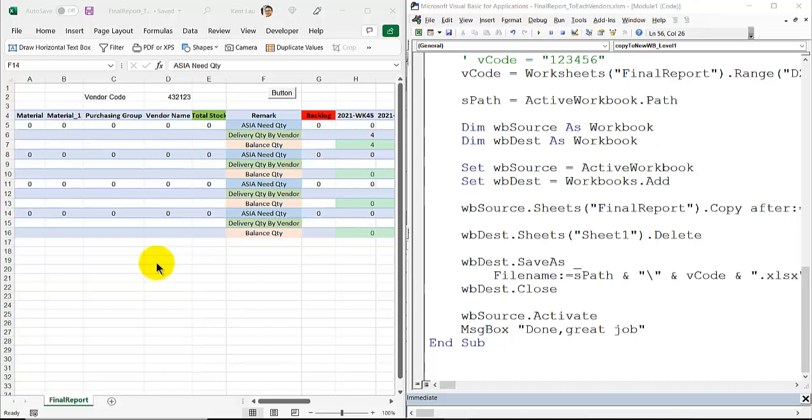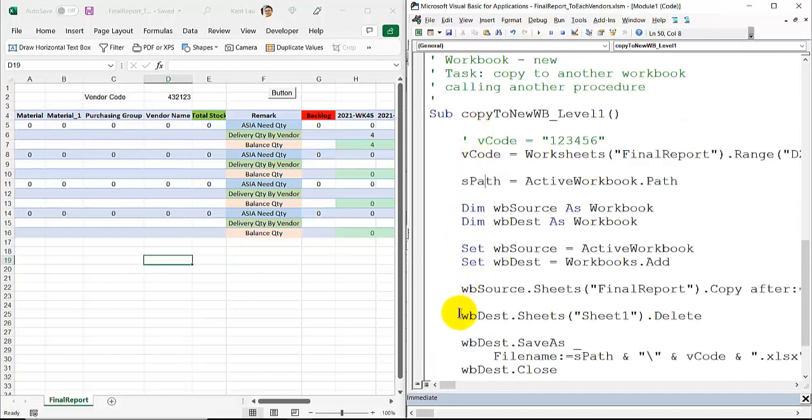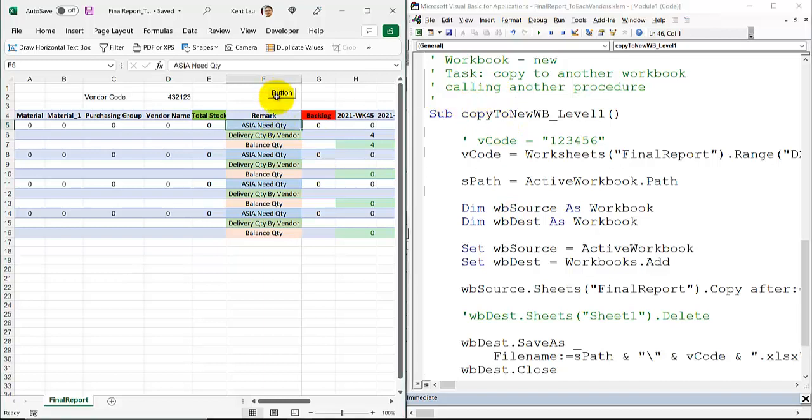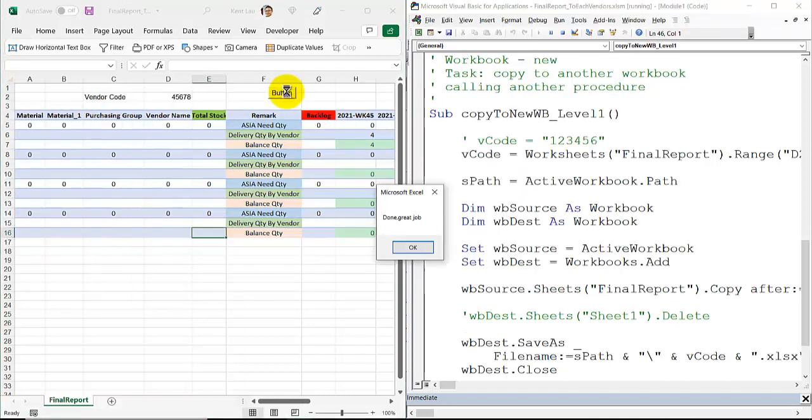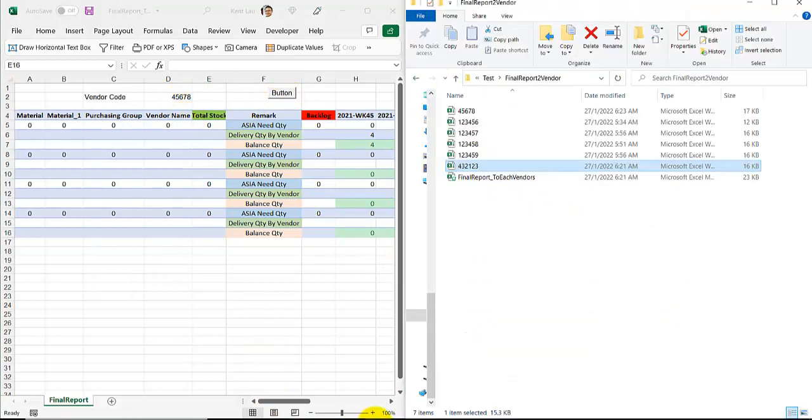Now, this video will share with you that initially there's one issue that we have. When we click on this button here, let's say I just put a number, and I click on it. Well, the job is done. 4, 5, 6, 7, 8 now. Okay, so 4, 5, 6. Okay, so this is the one.